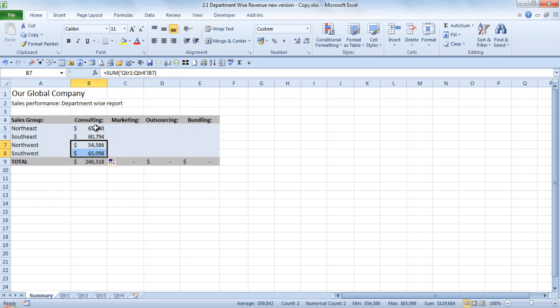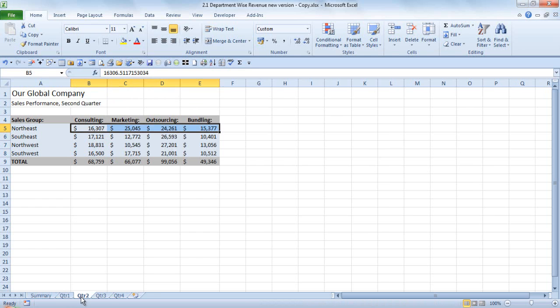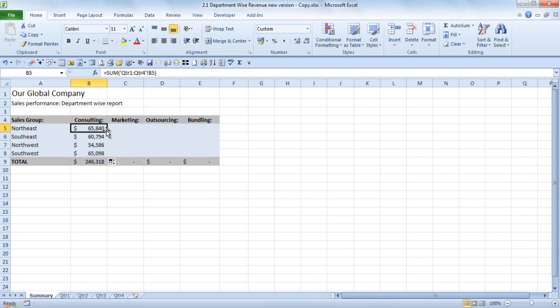And what I can do now is highlight all of these additions and just drag them along, and basically it will change them as I go along. It will change them to C5. So I'll start with this one first. If I drag this along now, this will change to C5, D5 and E5, and it will automatically sum up all the cells in the different sheets when I drag. So if I drag this along here, this will turn to C5, D5 and E5. Let's check that. C5, D5 and E5.